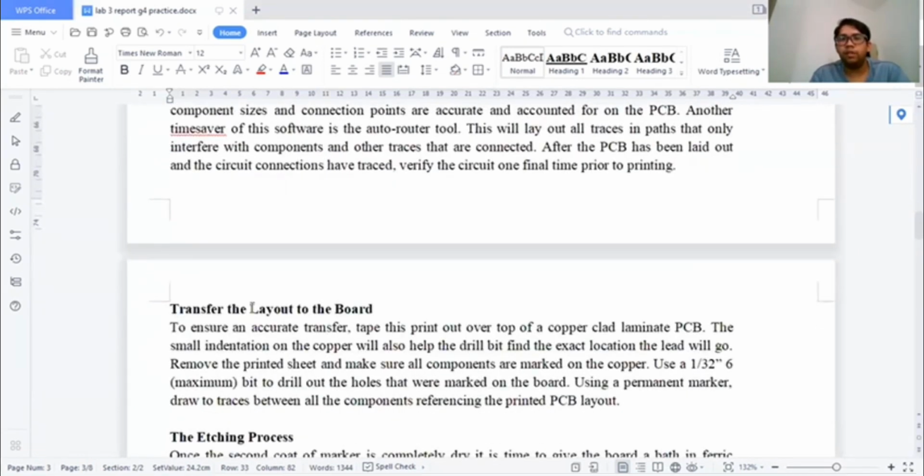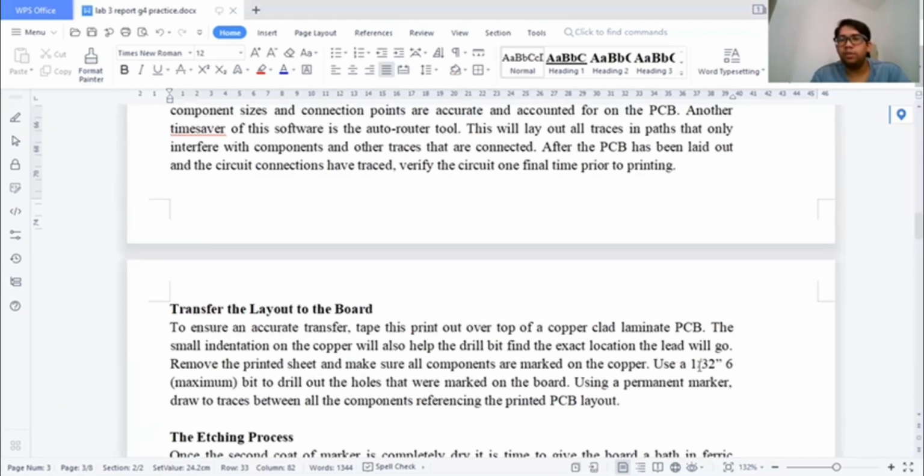Third, transfer the layout of the board to ensure correct transfer. The layout is printed out over the top of the copper clad laminated PCB. A small indentation on the copper will be made for the drill bit. Find the exact location, then remove the printed sheet, and make sure all the components are marked on the copper.